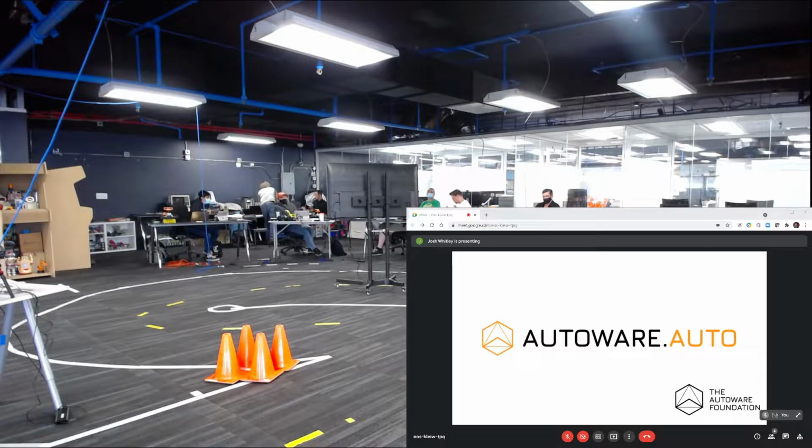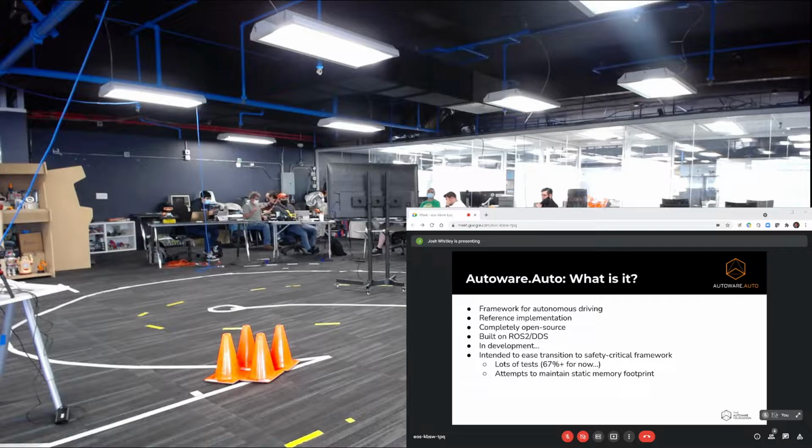The three major projects that Autoware has worked on or is working on are Autoware.AI, Autoware.auto, and Autoware.io. Autoware.io is not incredibly well defined right now, but essentially it's supposed to be an interface between Autoware software and vendor software. So if you have a closed source driver, we make it so that you can connect it with Autoware.auto. But Autoware.auto is what we're focusing on for this hackathon.